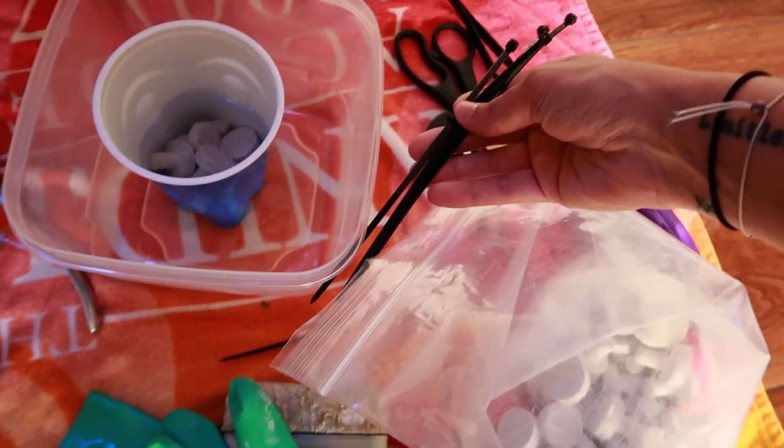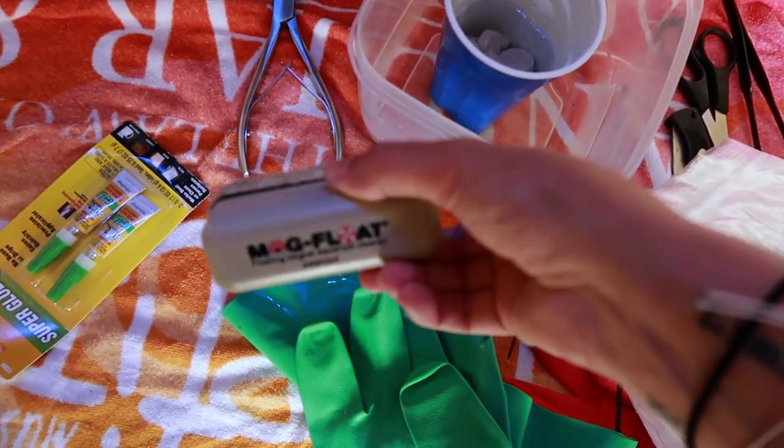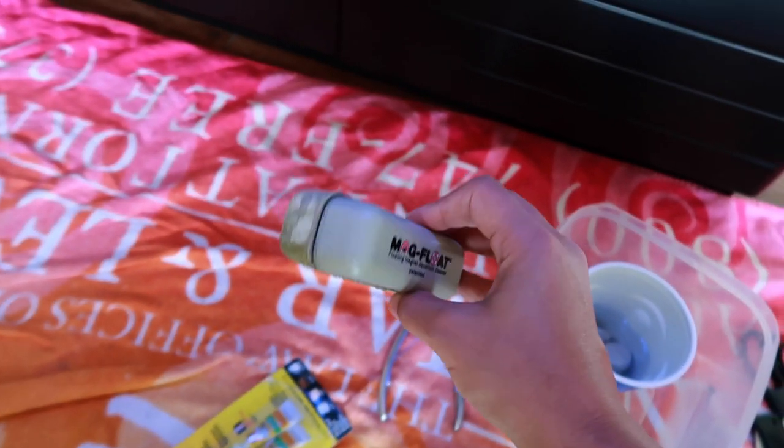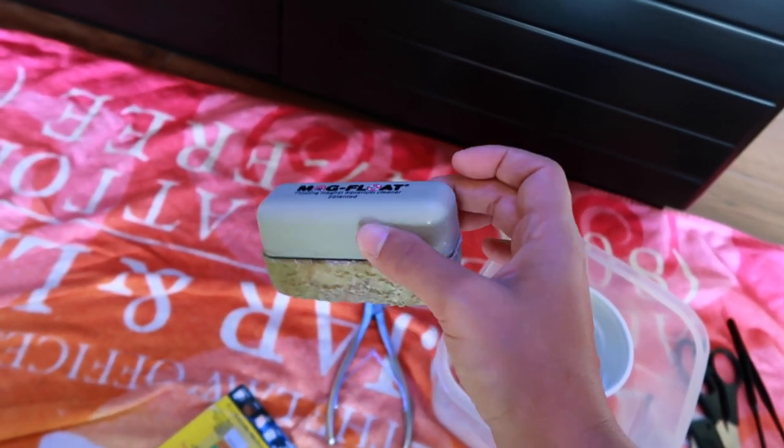Frag plugs soaking, zip ties from my cable management, the glue, and then I have this old Magnaflow magnet that I don't use anymore because it scratches the glass. I don't plan to keep this as the long-term holder just because it's big and bulky. I've seen little circle magnets, so I will switch to that for a cleaner look down the road. I just didn't have time to order them, and I have the ones from the lights from last week, but I'm not sure if they're waterproof — I don't want them giving off bad stuff to my corals. So I figured it was better to just use the Magnaflow for now. At least I can make the frag rack, and then once I order those magnets, I could just easily swap them out.